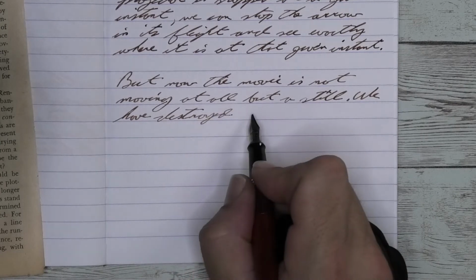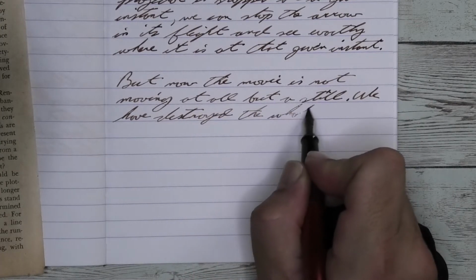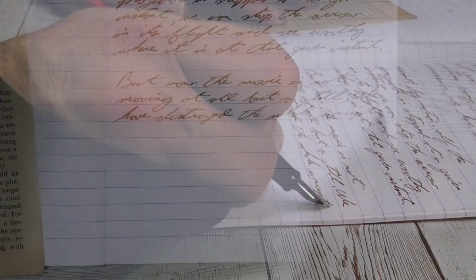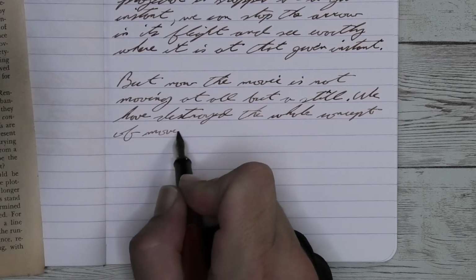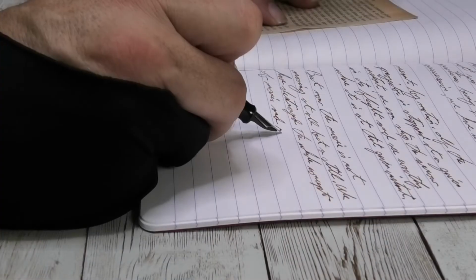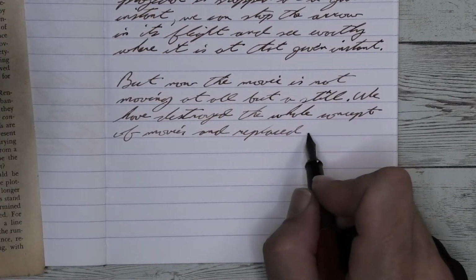Looking at the stub, we get no feathering, no spread. We do get even more shading. It's more pronounced here than it was before. Really, as it gets thinner on the page, you're going to see more of that red tone that this ink has. Again, the very white background is pushing that red a bit more.